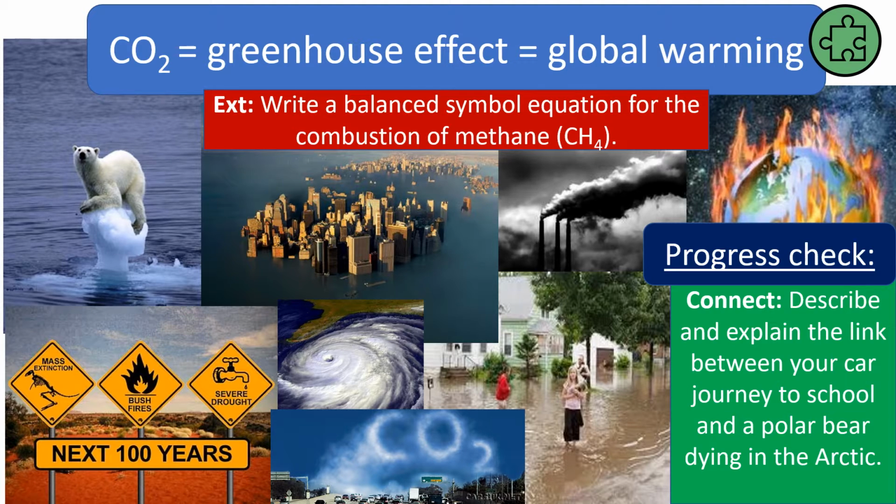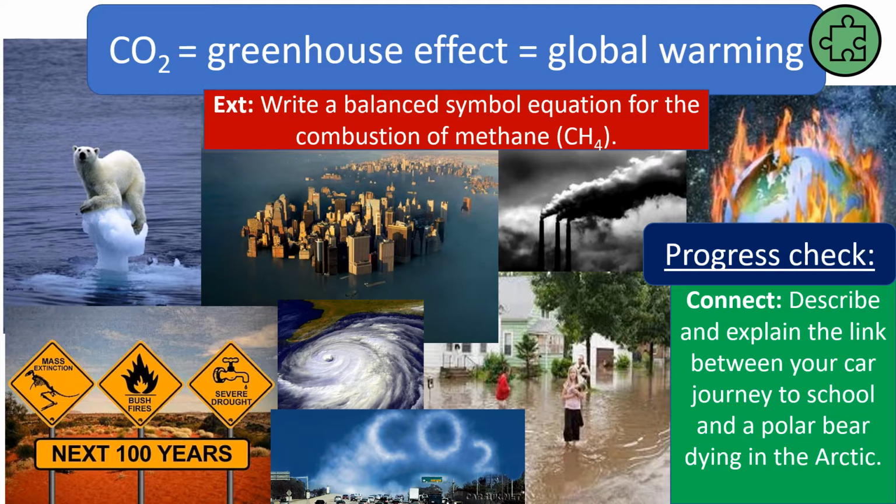This carbon dioxide gas leads to an increase in the greenhouse effect. An increase in the greenhouse effect leads to global warming. They are not the same thing, but they are definitely connected. And you need to have in your head that carbon dioxide is the reason for the greenhouse effect and the reason for global warming.